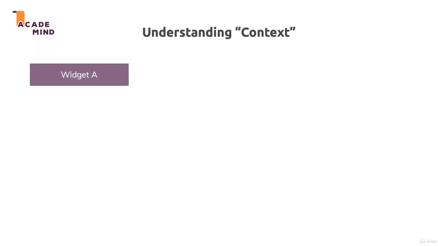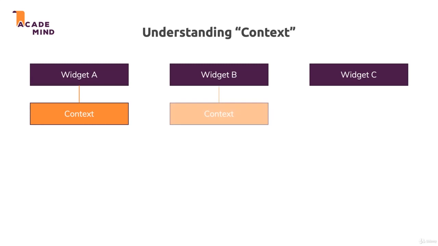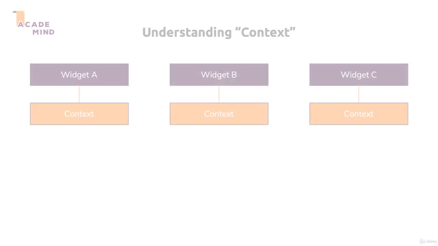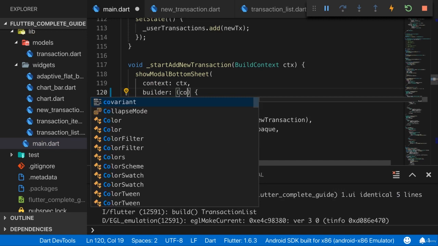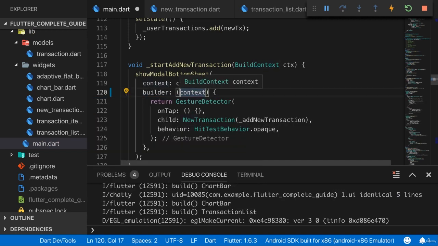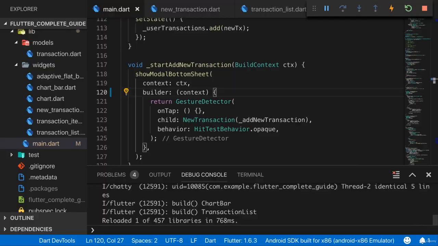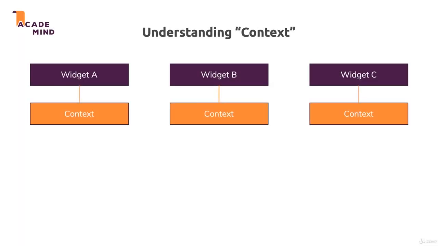In Flutter, every widget has its own context. So every widget has its own context attached to it, and that's the context you get in the build method. That's why also if you have certain builder methods, like for show modal bottom sheet, the function you pass there, like this one here, actually receives a context. So this function, we're not using it here, but this function also receives a context automatically passed in by Flutter, because builder functions like this also return a new widget in the end, and that widget has its own context. So context is everywhere, and every widget has its own context attached.